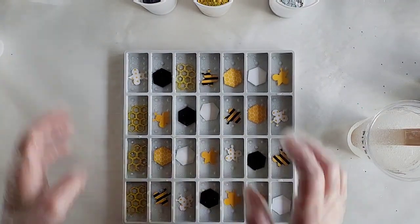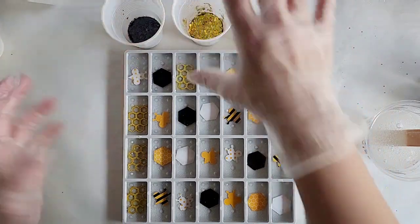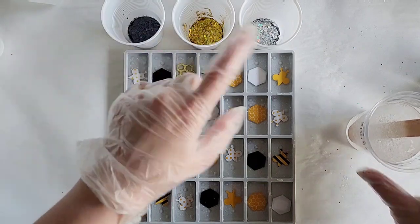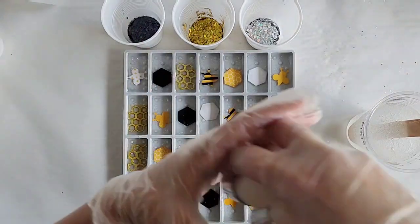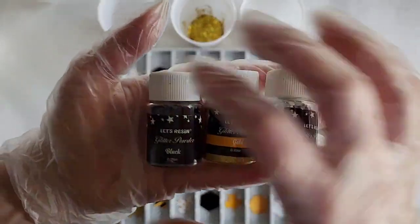So next layer, and I am going to try to get 3 layers into these dominoes, which can be difficult, but this next layer will be glitter. So I've got black, gold, and silver. The gold's going to kind of work like our yellow. So normally you probably wouldn't want to mix gold and silver together, but I am.